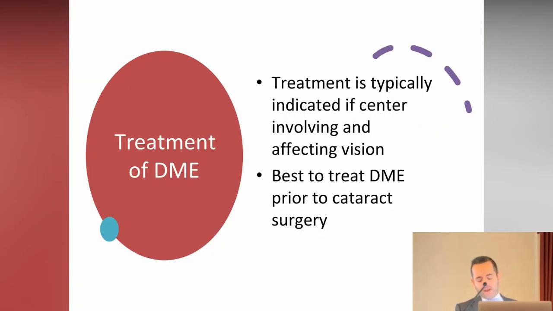Diabetic macular edema is something that has gone through a lot of evolution over the last 10 years or so. Right now, the mainstay of treatment for management of diabetic macular edema is use of anti-VEGF agents. Common ones that we use are Avastin, Lucentis, Eylea, and the new one is Vabysmo, which just recently became FDA approved.